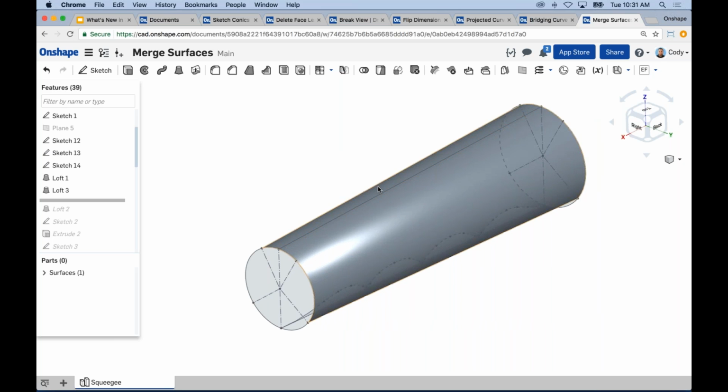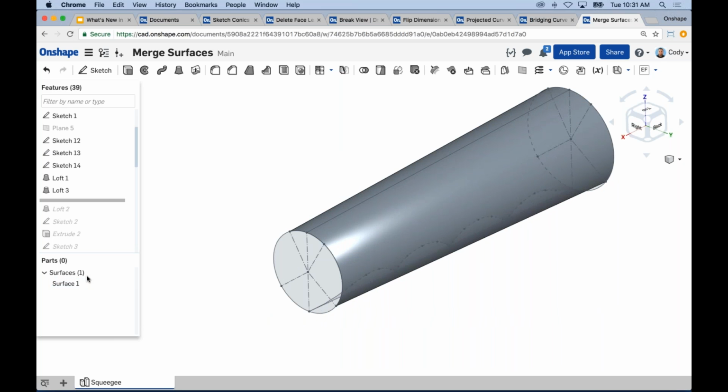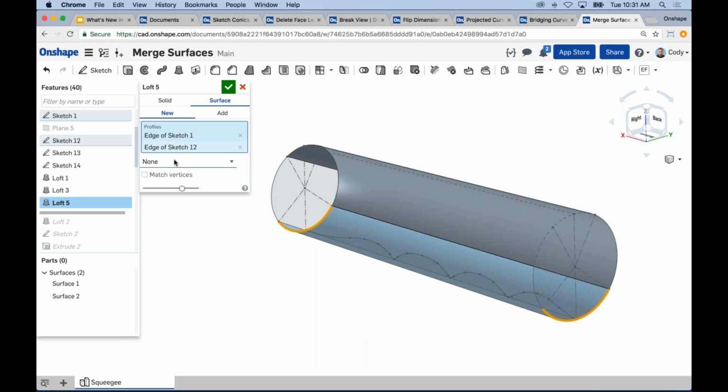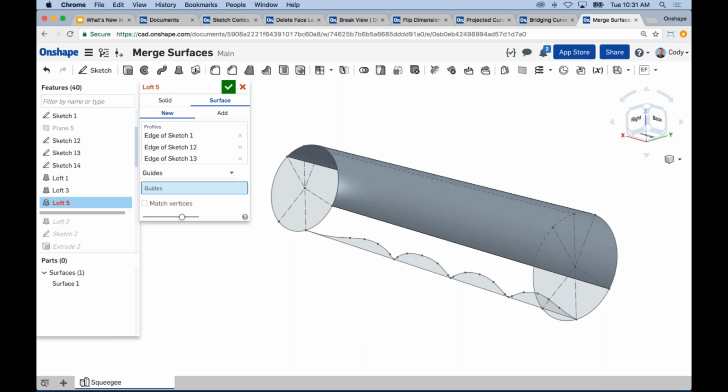So you can see now I have just one surface in my parts list, my feature list. You can see I have two different lofts that created them. And you can keep going, right? I can go another loft between here to here. I can add guides of my spline definition.